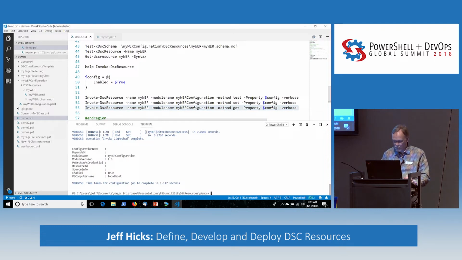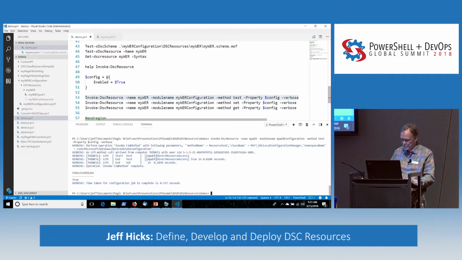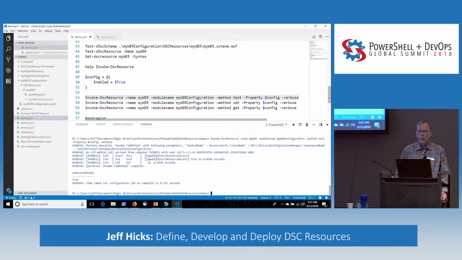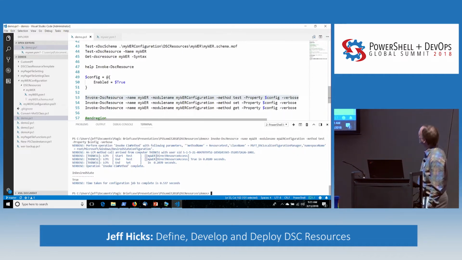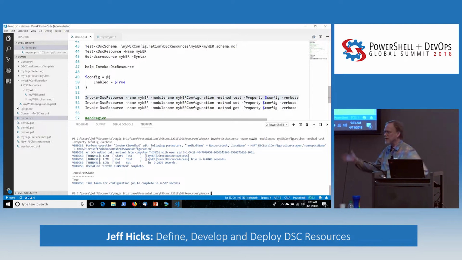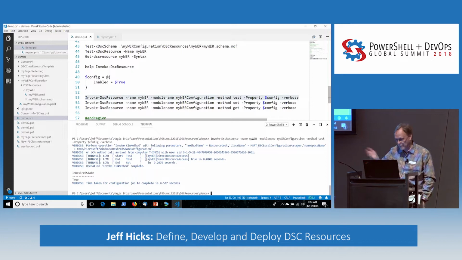I'm going to try the test one more time. Okay. So in that case, I must have, during my demos, I must have turned off Windows error reporting, and at least Invoke-DscResource threw an error because it didn't match. I may have to go back and look and see, maybe add some other error handling to suppress that, but now at least I know the test works. I want it to be enabled, and it is enabled.